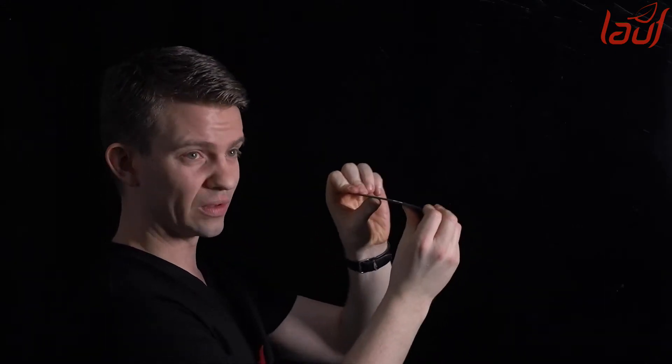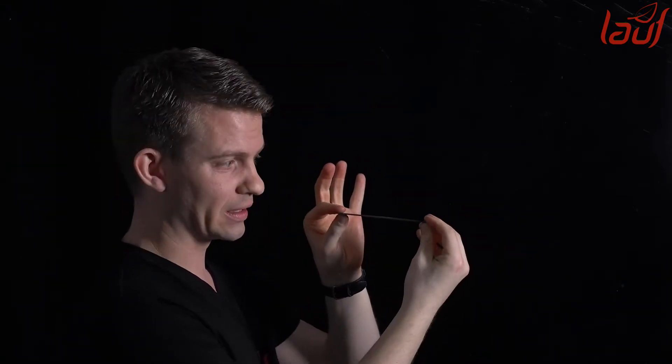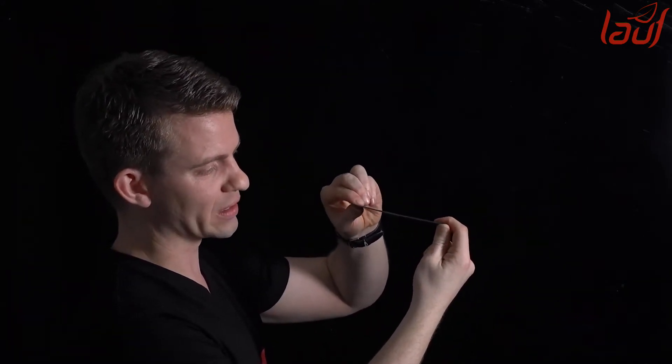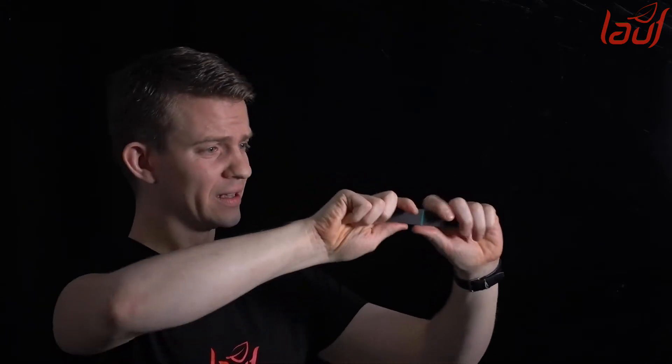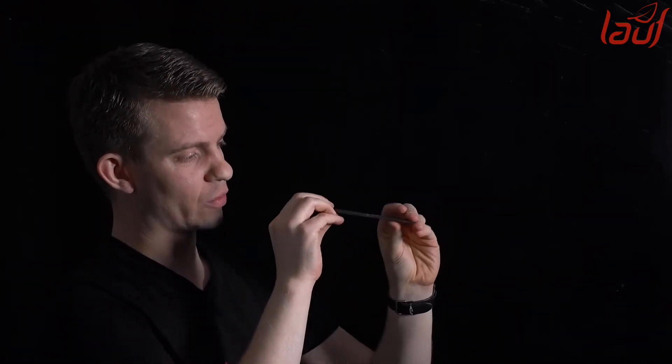So it's really flexible in this direction, a spring obviously. I mean this is what we're going to use for the suspension. But also it has very little resistance to torsion. So it's really easy to twist the spring like this. So these are the first two degrees of freedom of the spring here. And the third one being lateral flex. So if we take a spring and try to flex it like this, basically nothing happens. This particular spring, because of its dimensions, is around 150 times stiffer if we try to flex it like this rather than this.